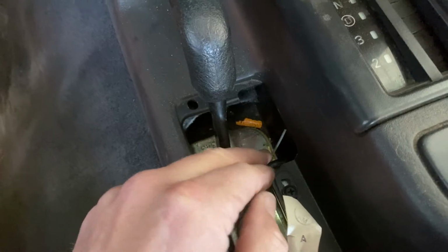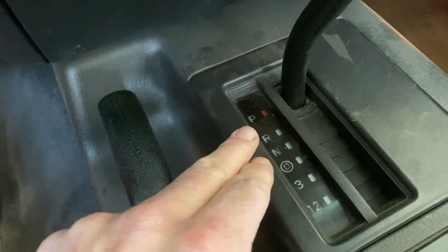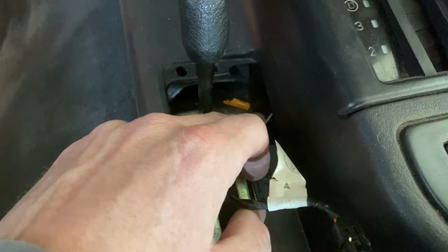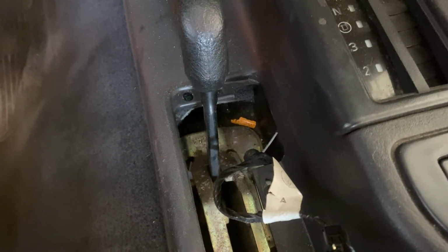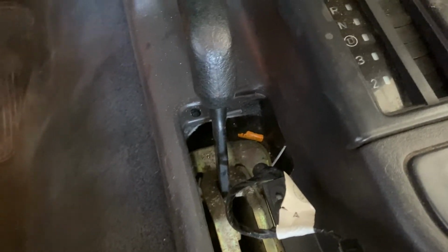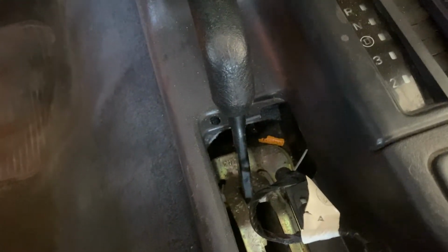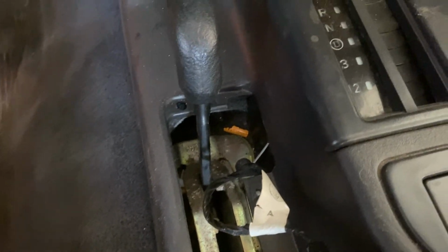See here, this is our little shift indicator for park, reverse, neutral, drive. So just be very careful. Do not cut that or get hung up on something. But we will go to the auto parts store and get a new bulb, and we need to get a new windshield wiper. But again, that is not how you take the bulb out. Learn from my mistakes.